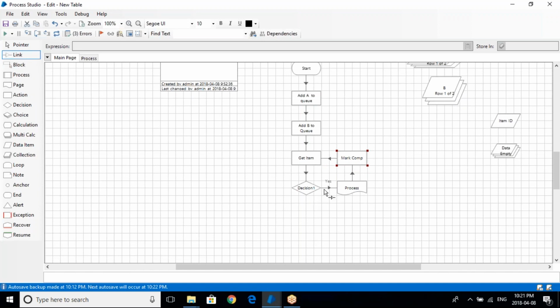Now, once I process this, let me see what happens first, and then we'll see accordingly.